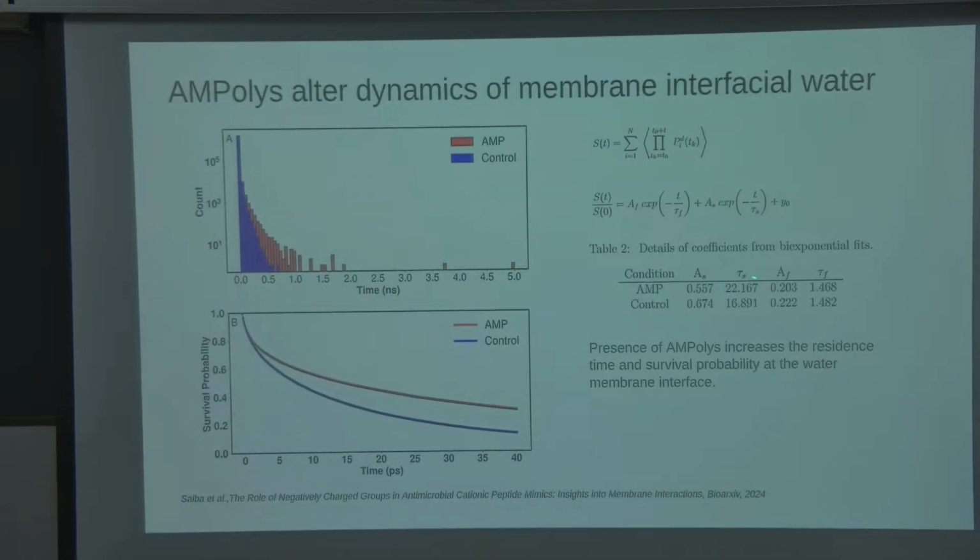If you compare the time scales here, you will see that upon addition of the polymer, the slow time scale changes a lot. The fast time scales are still comparable. The fast time scales are the inherent dynamics of the water. The slow time scales are what is being affected by the polymer. So overall, you can also say that the presence of the polymers is changing the properties of the water at the interface as well.